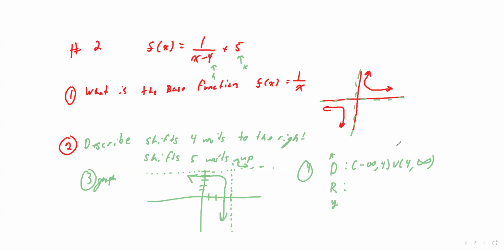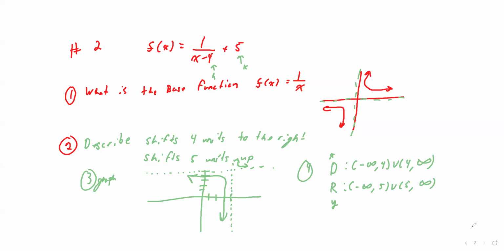I think we talked about this in the chapter 1 and 2 review videos. And then it's not a bracket because it's not included, but basically it's representing everything but the 4. And the range, same concept, but this time with the horizontal asymptote. So in this case, it would be negative infinity to 5, union 5 to infinity. Right? Now I know question 1 on the book didn't ask all these questions, but I wanted to make sure I kind of highlighted everything so you had examples.